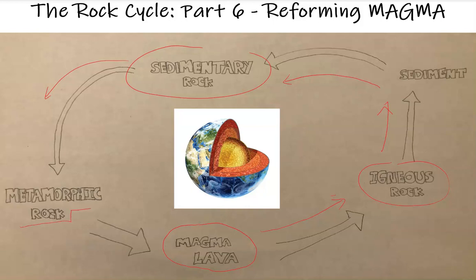The production of metamorphic rock which is deep underground. Now this video in particular is going to look at this area right here, this arrow, this transformation from a solid rock type back into a liquid material, which is magma mostly. Magma, not lava, is involved in this because lava is on the surface of the Earth, whereas magma is the deeper down component of this molten liquid material.